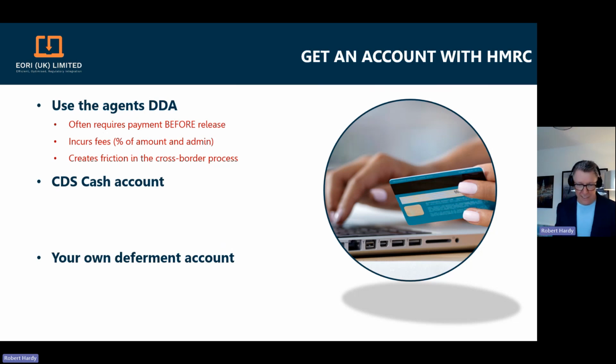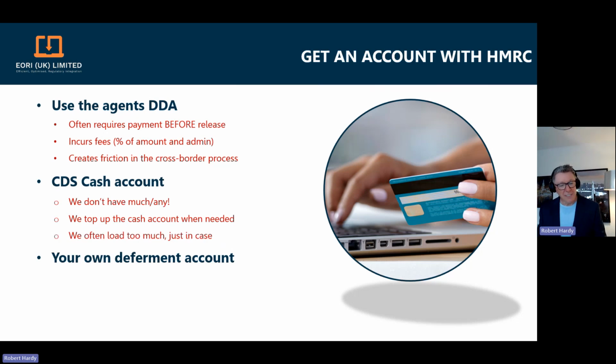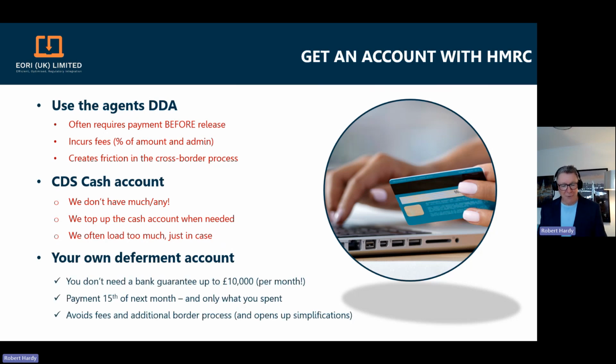CDS cash account. This is a fairly new thing with now the imports on CDS. We don't have much or any, so whenever we use it, we just top up our cash account when needed, and we often load a bit too much just in case it's the wrong amount. Why do you have it? Because you can have a CDS cash account by clicking your fingers, really. You don't need any guarantees and you just need to fill in a form. You can have your own deferment account pretty much the same way. Not quite clicking your fingers, there's a bit of a harder form to do. But you don't need a bank guarantee up to £10,000 credit a month with HMRC.